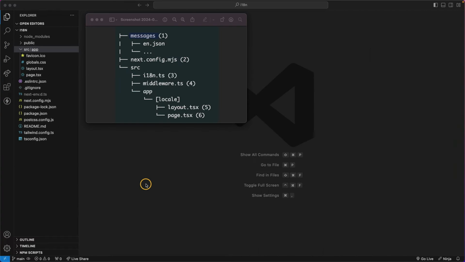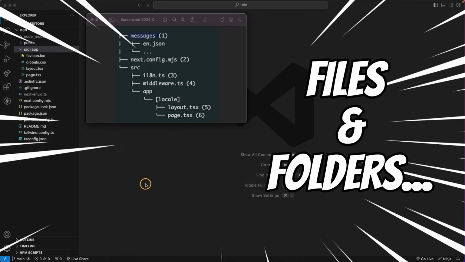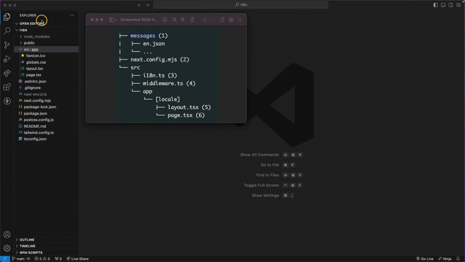Here we can see the folder and file structure that we need in order to make this project work. On the left hand side, this came all with installation. I did not change anything yet. Here in this screenshot we can see what our goal is. And if you pay attention, there's folders and files that we do not have yet. Therefore, we need to create them.